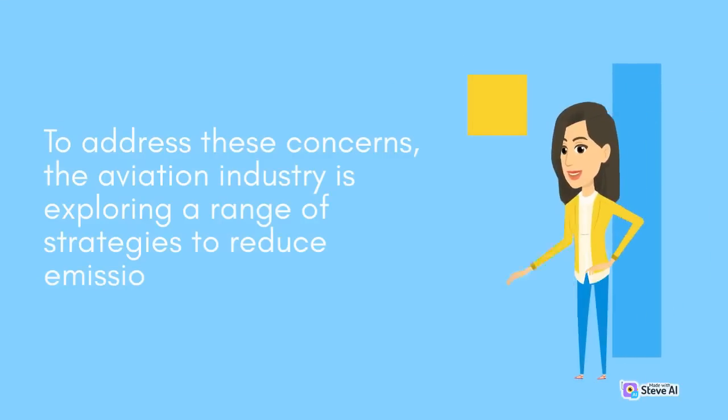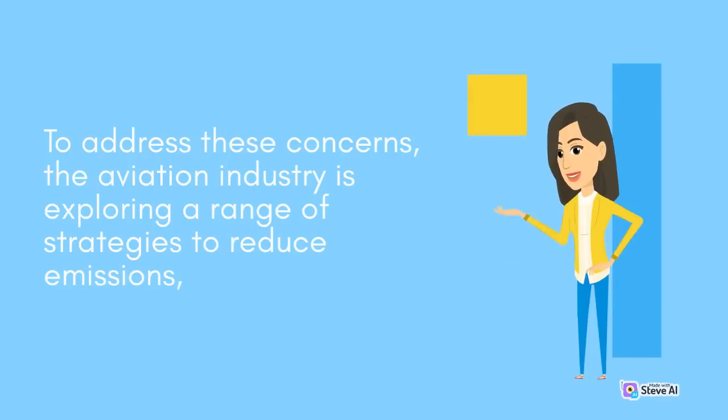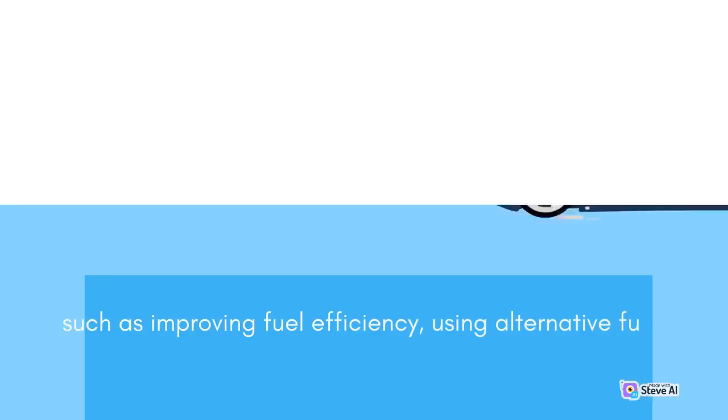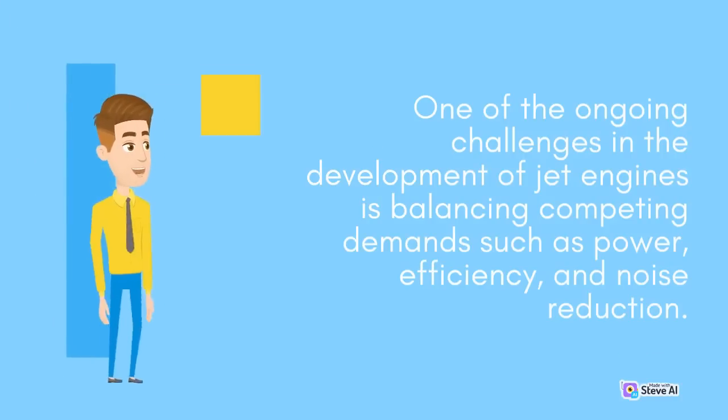To address these concerns, the aviation industry is exploring a range of strategies to reduce emissions, such as improving fuel efficiency, using alternative fuels, and implementing emissions reduction technologies, such as exhaust gas recirculation and lean burn combustion. One of the ongoing challenges in the development of jet engines is balancing competing demands such as power, efficiency, and noise reduction.